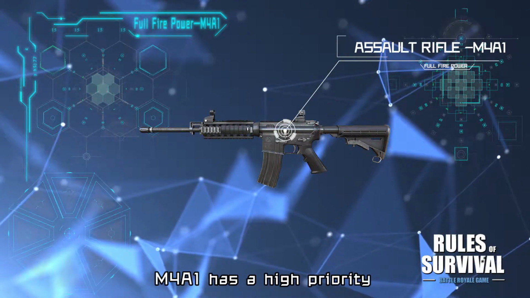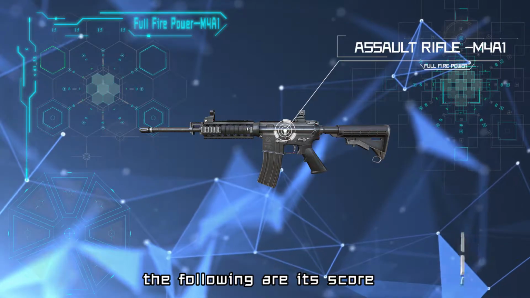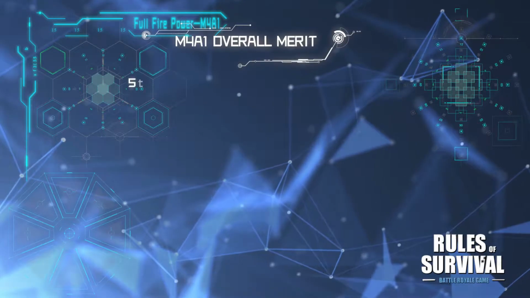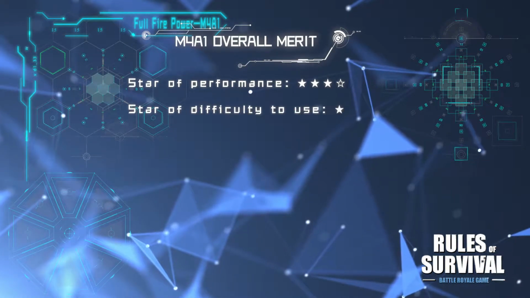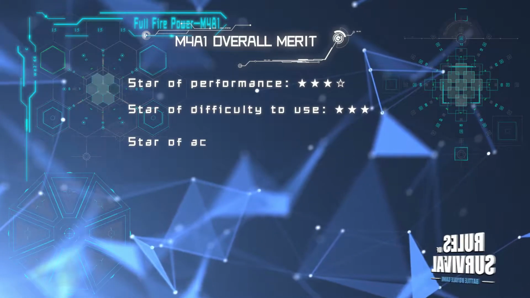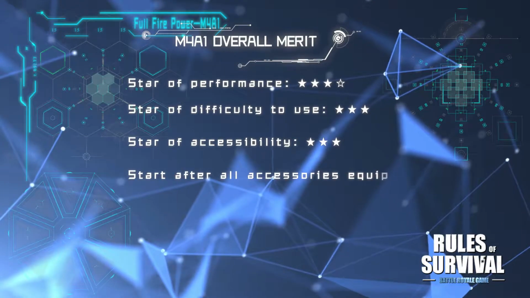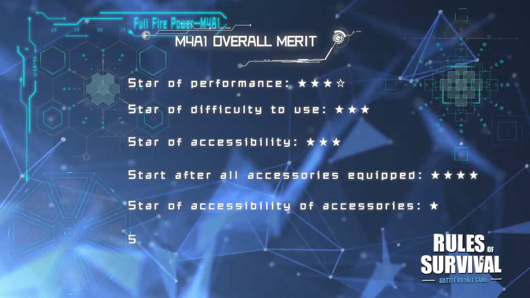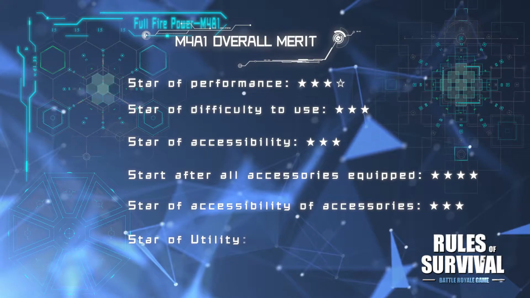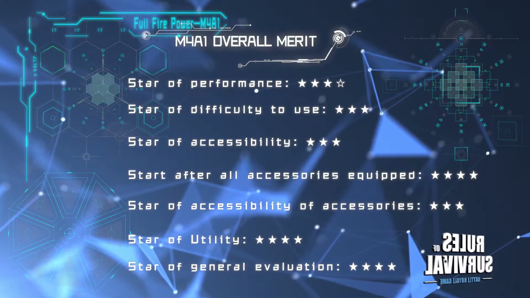Generally speaking, the M4A1 has a high priority. The following are its scores in different fields. Star of Performance, 3.5. Star of Difficulty to Use, 3. Star of Accessibility, 3. Star after all accessories equipped, 4. Star of Accessibility of Accessories, 3. Star of Utility, 4. Star of General Evaluation, 4.